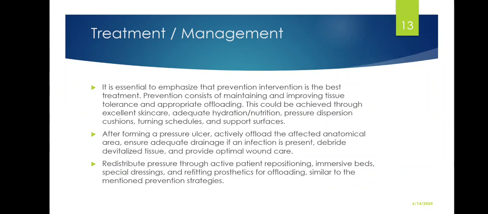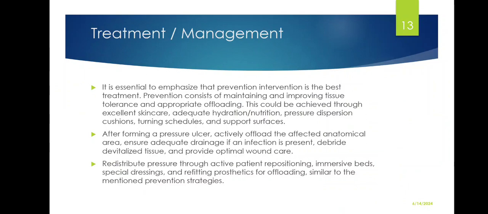So, treatment or management of decubitus ulcers. What you need to know is emphasizing that prevention is the best treatment. Prevention consists of maintaining and improving tissue tolerance and appropriate offloading. So how do you achieve that? It can be achieved through excellent skincare, adequate hydration, pressure dispersion, cushions, turning schedules, which we commonly say 2-hourly turning, and support surfaces. After forming a pressure ulcer, actively offload the affected anatomical area, ensure adequate drainage if an infection is present, debride devitalized tissue, and provide optimal wound care.